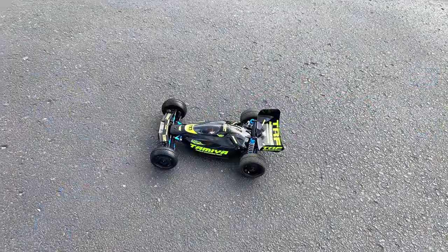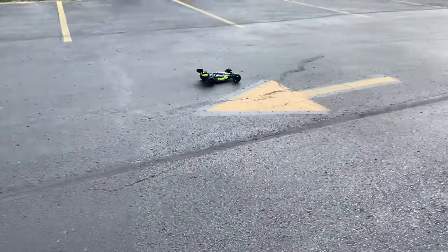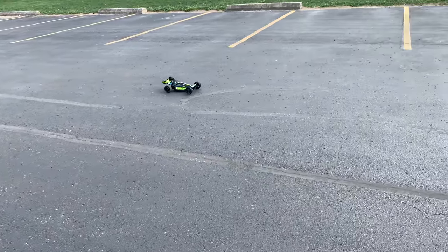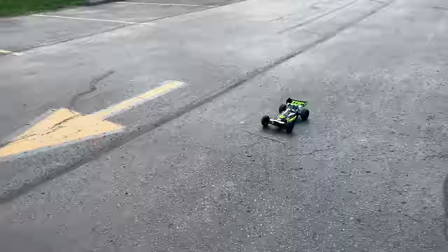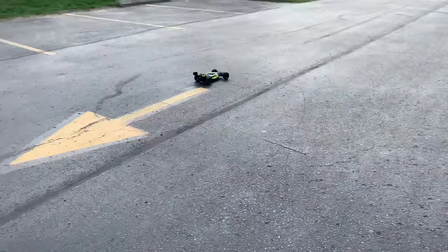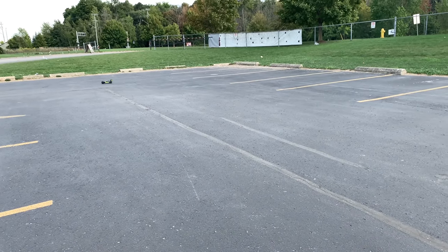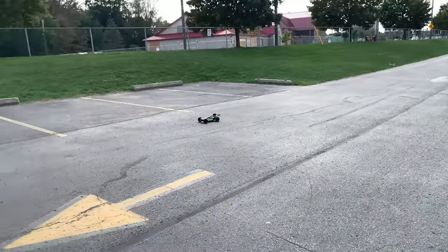Right, my friends, we're here. So yeah, just a gentle run. Listen for noises and all that stuff. Make sure she's going in a straight line. Alright, it's just pulling a little bit. Let me just... Nope, still pulling. Pulling the other way now. This is not flat out, by the way. Right, I think we're going in a straight line.